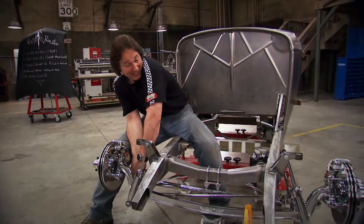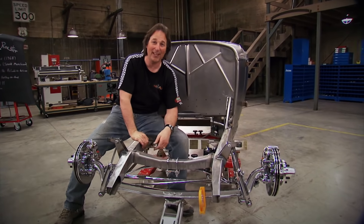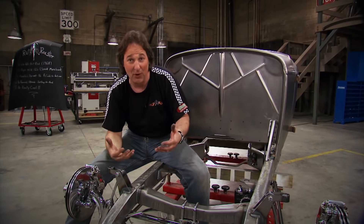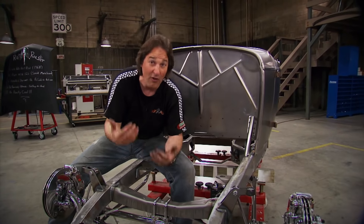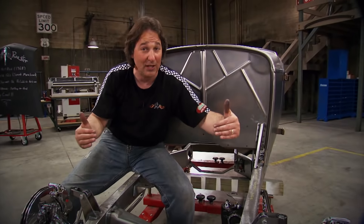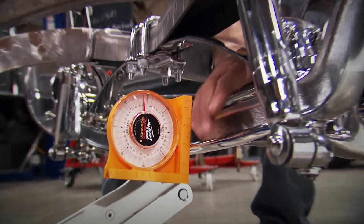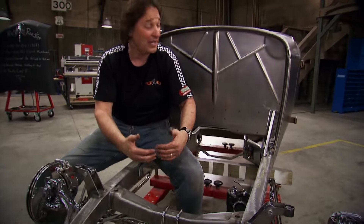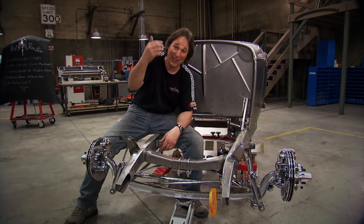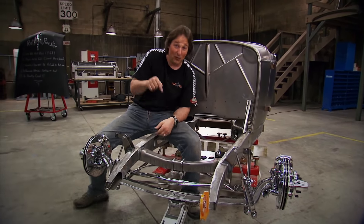That pretty much takes care of the front end. Take a look at this — it's awesome. And I know you're thinking this just bolted together in a few minutes, right? No. Remember, you are building a car, and now is when you have to tweak it and make it right. You have to understand caster and camber and toe-in and all that steering geometry. For example, these adjustments at the bat wing are not just to center the axle front to rear — they also set the caster of the axle, which is the rearward tilt, and that needs to be about six to eight degrees at ride height. That means once you have the motor in and the frame rake set the way it's going to be, you'll probably have to adjust that, or the car will handle like a unicycle. This is something you can do — you just need to be prepared and do your homework before you get into a project like this.